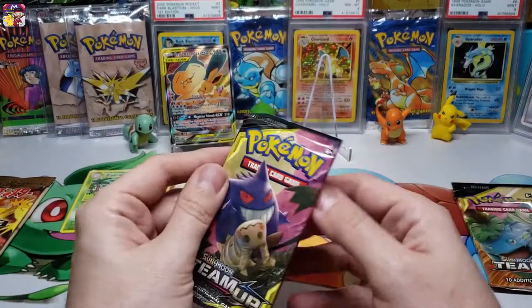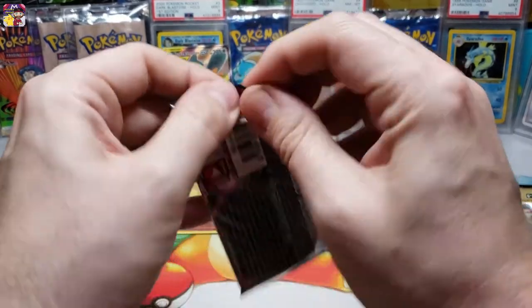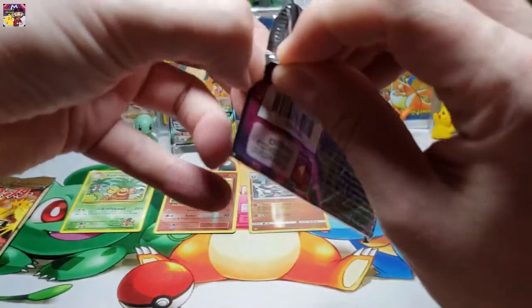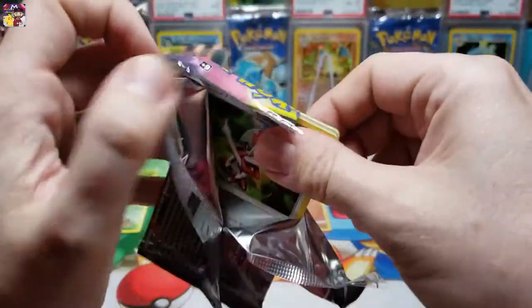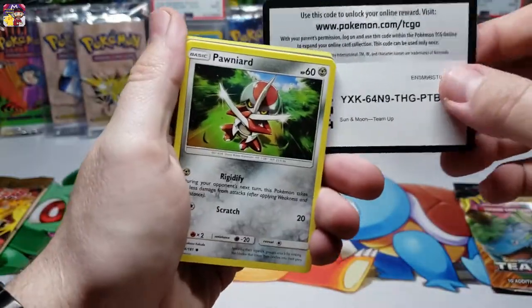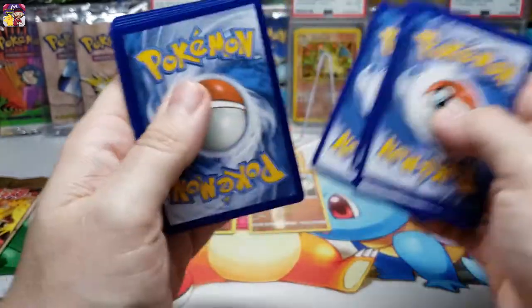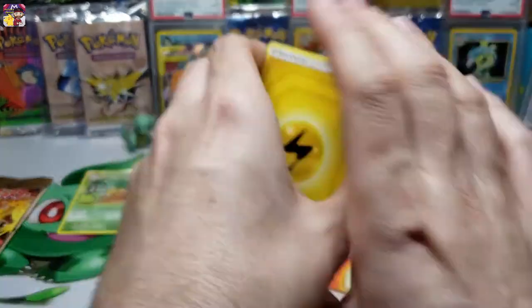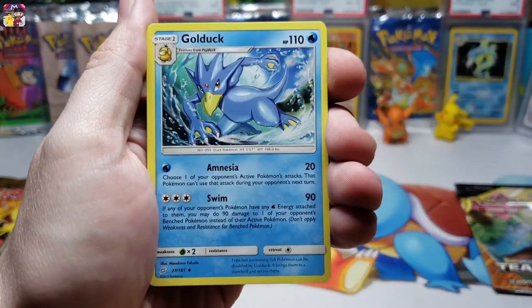But here we go. Let's see if the Gengar and Mimikyu pack art can change that for us in the Team Up series. Let's get some better pulls out of the newer packs, hopefully. Let's see. All right. Code card. Flip that out of here. Four to the front. Here we go. Electric type energy. Metal Goggles.